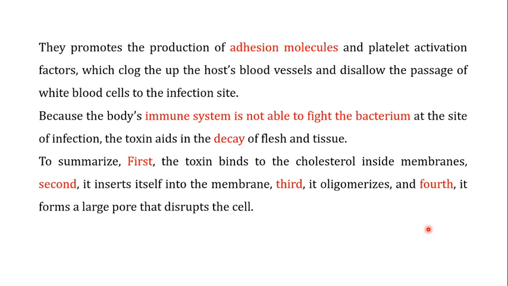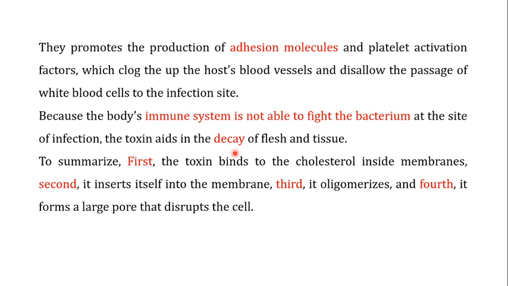Now the alpha-toxin and the Perfringolysin also promote the production of adhesion molecules and platelet activation factor. What these adhesion molecules and platelet activation factor do is clog up the host blood vessels and disallow the passage of white blood cells to the infection site. Now, as the immune system is not able to fight the bacterium at the site of infection, this toxin actually aids in the decay of flesh and tissue.